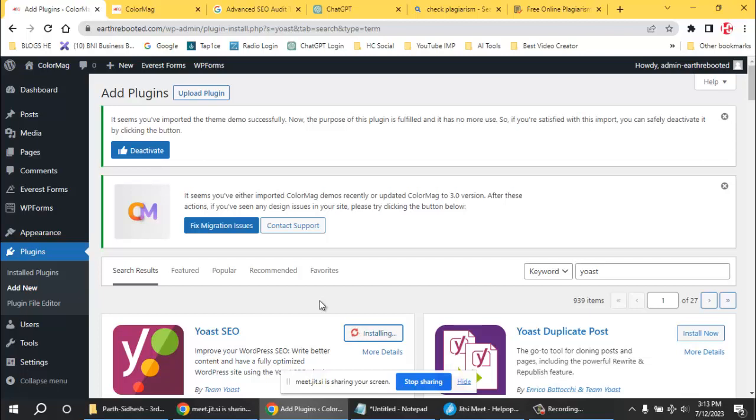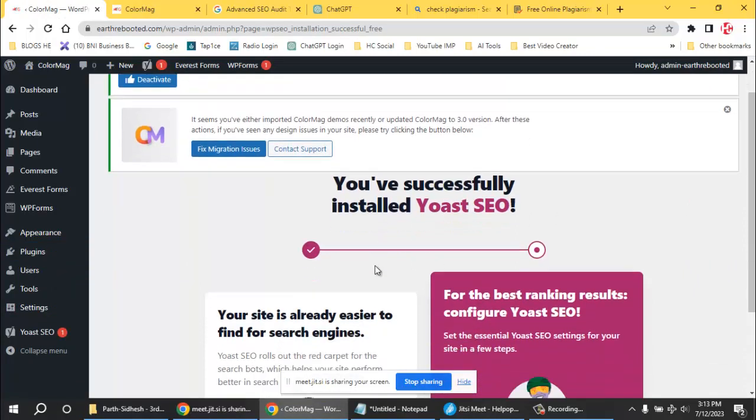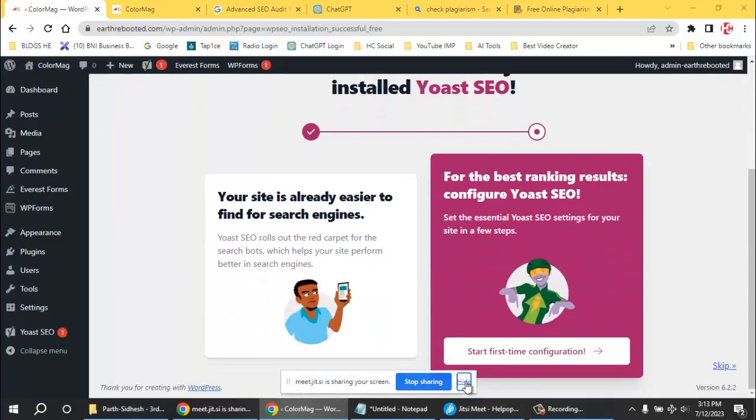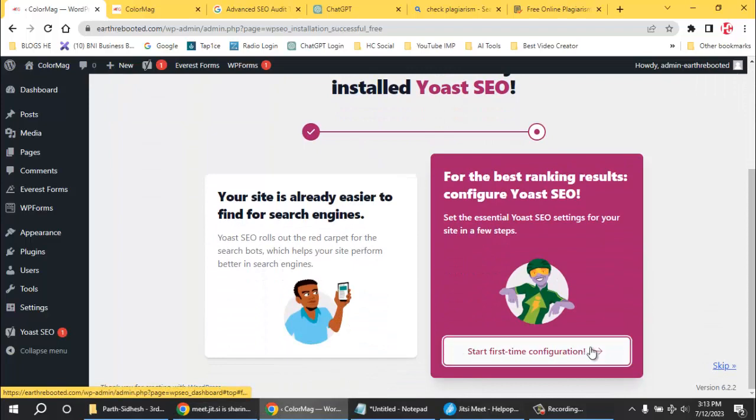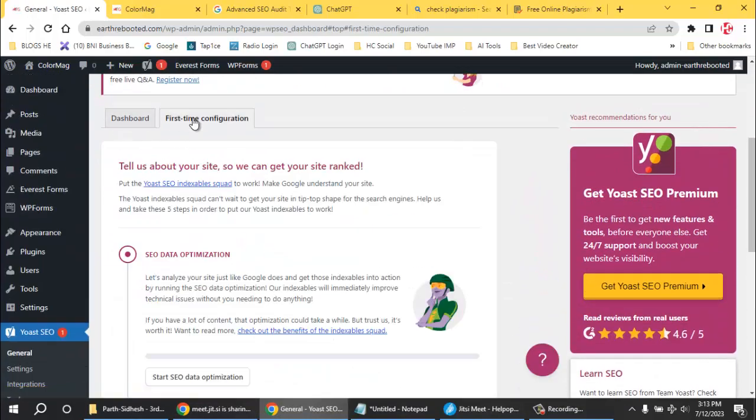Then the website name, so I'll say the website name is Rebooted. Then organization name, so that also is Rebooted, and the organization logo, so that I can select the logo. So yes, I have a logo. So this is the logo.